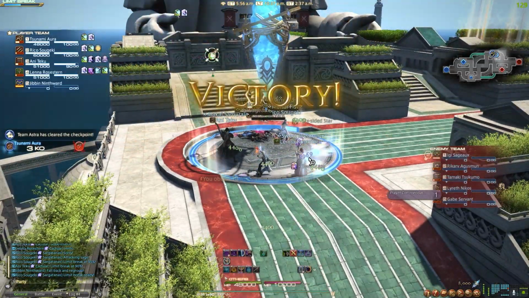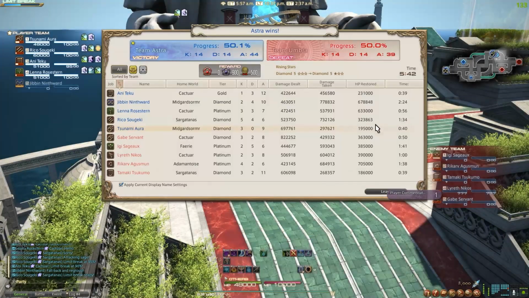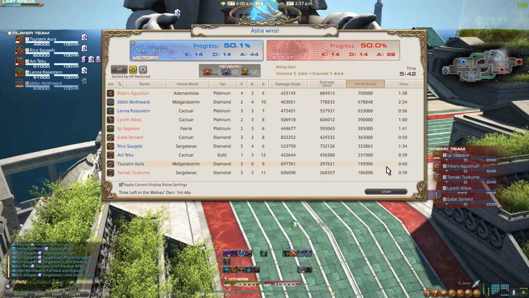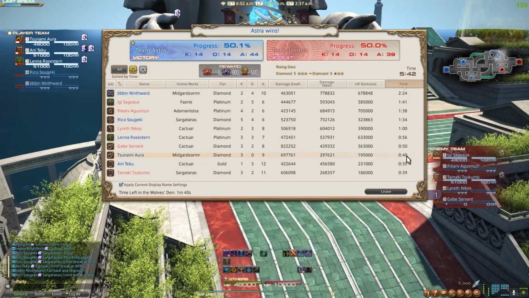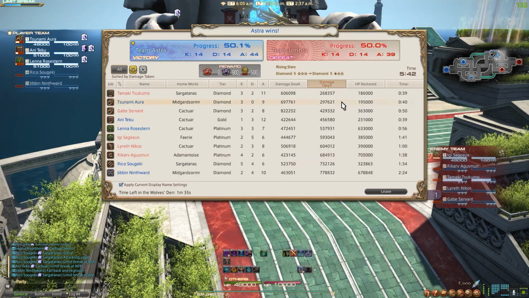Alright, so the whole point of that was kind of walking you step by step to show you what I was doing. Let's see my damage dealt. Second best damage, not bad. HP restored, I shouldn't be healing too much. Time on the crystal, 40 seconds. Not much, but you know, there were situations where I had to get on the crystal, so it makes sense. Damage taken, not the highest damage taken either. I didn't want to be the one to take it.